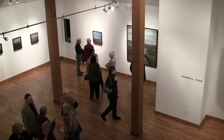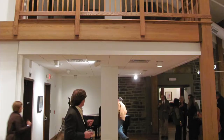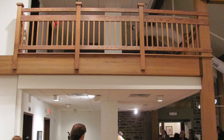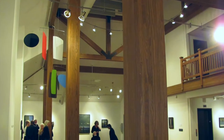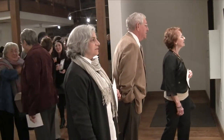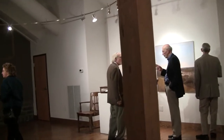The concept behind the addition to this house, built in 1898, was to have a high space that would be engaged on each level of the existing building, so that people moving from the old building where the classrooms are could come out into the space and see what was happening in the galleries. This created a much more dynamic space for the Arts Center to have interaction with the various shows taking place.